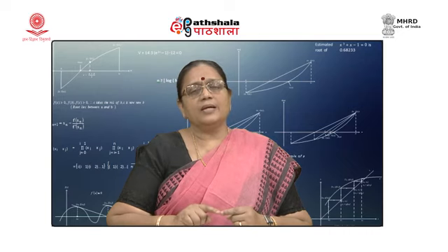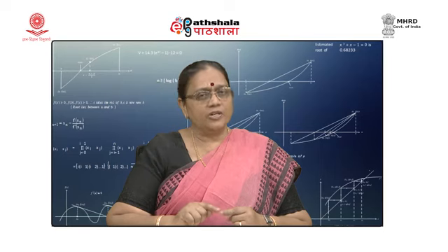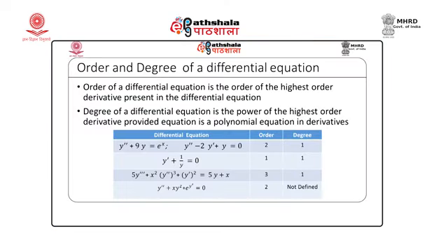Again, now let us look at the degrees of these differential equations one by one. Let us look at the first row. Here the order is 2, so look at that term. The power of y double dash is 1 in both of them. So, the degree of both these differential equations is 1. So, they are second order first degree differential equations. In the second row the order is 1 and the power of y dash is also 1. So, it is a first order first degree differential equation.